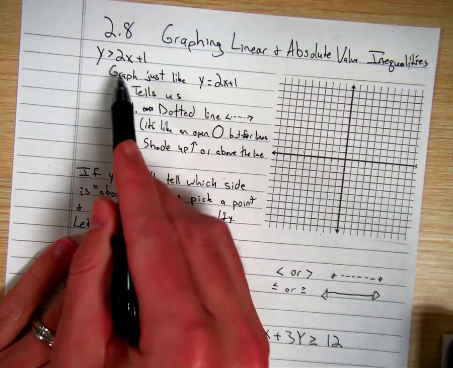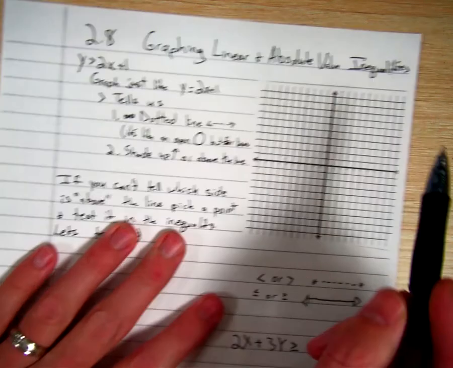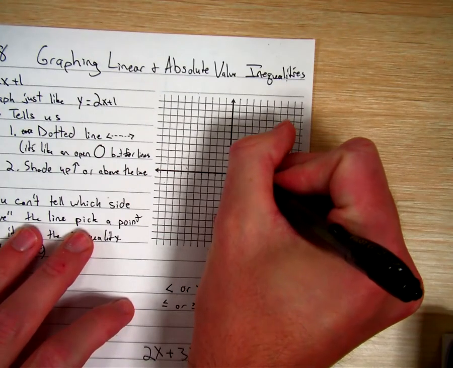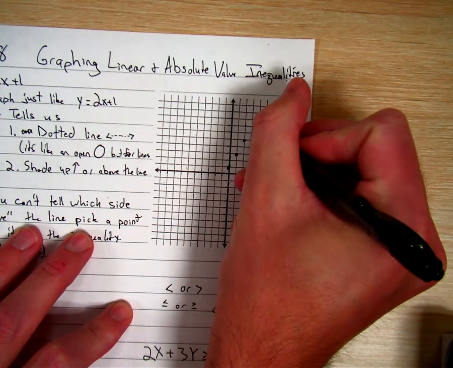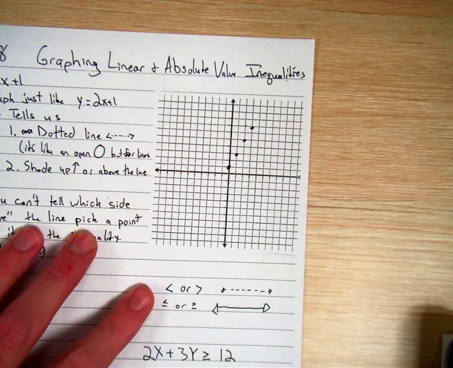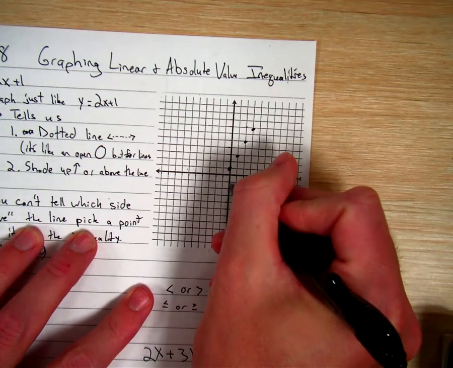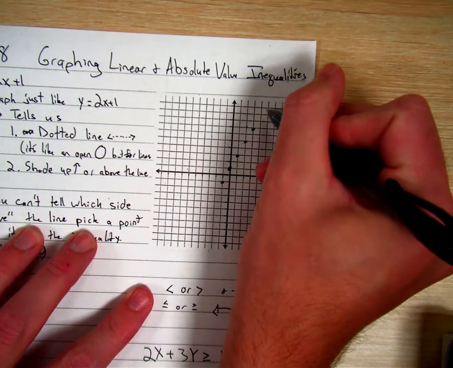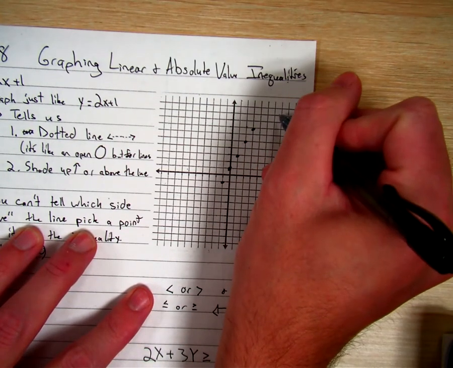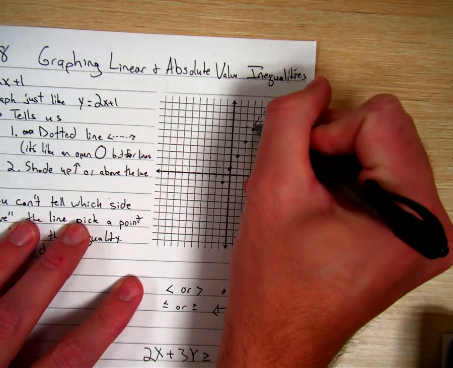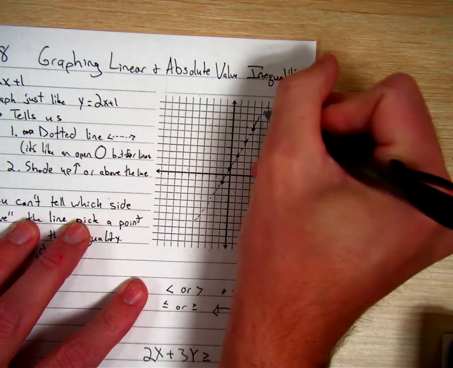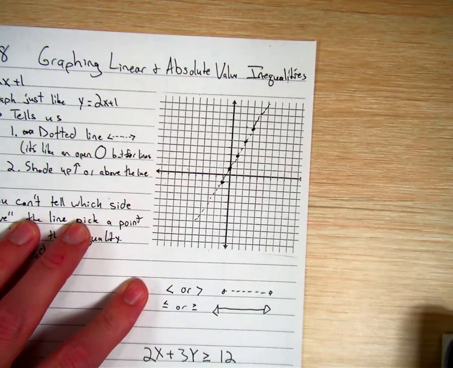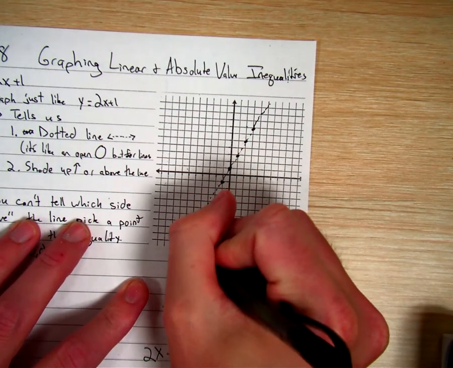Okay, so let's check this out. 2x plus 1, that's my slope, that's my starting spot. I'm going to start at 1, go up 2 over 1, up 2 over 1, up 2 over 1. Maybe you want to take it backwards 1, down 2, backwards 1. Okay, we're shading. Well, first we have to draw our line. Dotted line. If this was a quiz or a test, I'm sure we would all use rulers and straight edges. So we have a dotted line.